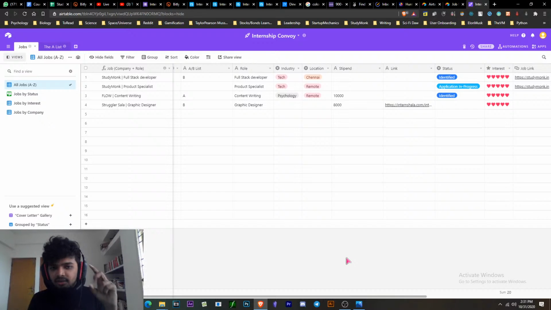Because, I'll be openly honest, we apply for internships for two things: gaining experience and passion, and financial freedom as a student, not asking your parents for money or even helping them out. These are the only two reasons we apply for internships. You can try applying for multiple internships. You can also do 3 internships at the same time, but you have to learn to manage. That comes with experience only.